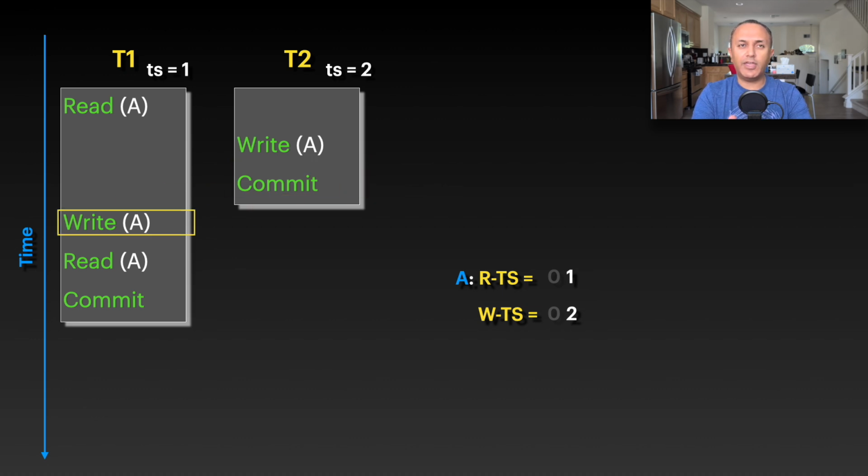We want to do write A in T1. We're going to compare the timestamp to both the timestamps of A. In this particular case, we have a problem because the write timestamp of A is greater than the transaction timestamp. So that basically means that T1 is trying to overwrite something that was written by T2, which violates the order that we're looking for based on the timestamps that we have. So since we have a violation, what we're going to do is abort T1, and then we can restart it later on with a new timestamp. And if we assume that no other transactions are going to happen, then T1 should be able to proceed.